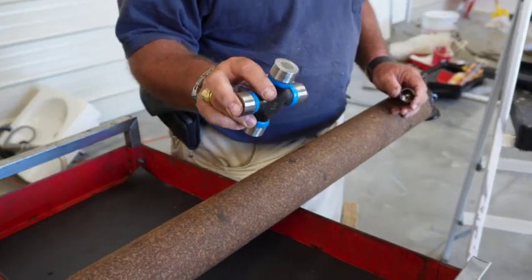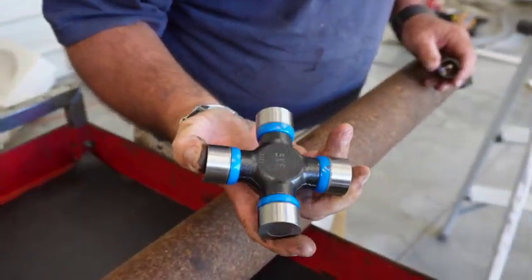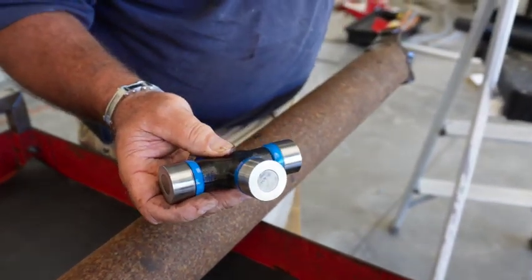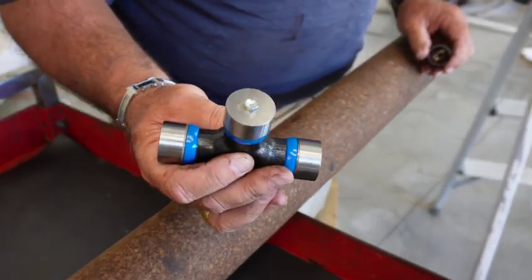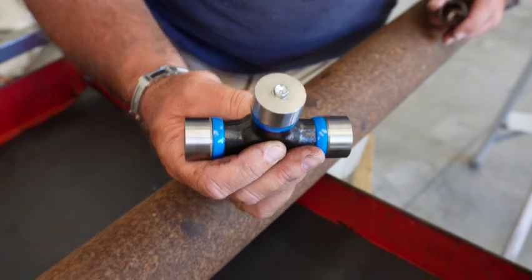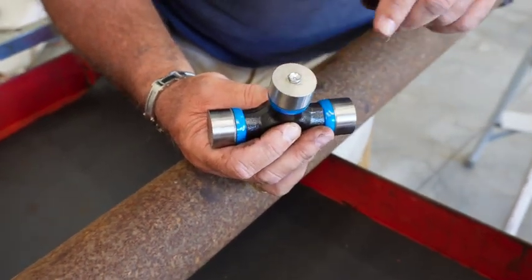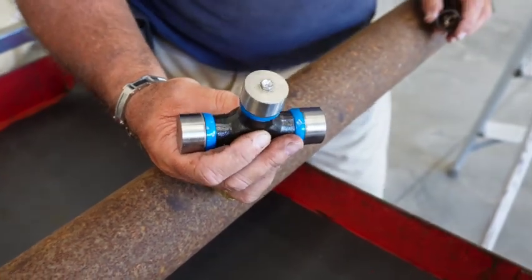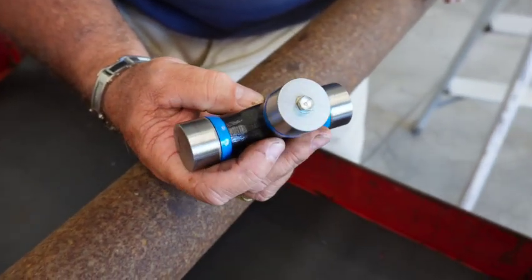Alrighty, this is the new universal joint. Not real sure whether I like it or not. It's an SKF, so it's a brand name, but it doesn't have a grease fitting, so it's all self-greased, or self-contained. They've got a screw screwed in. I guess you could put a zerk fitting in, but I don't know. I'm going to have to do some research on that. I can always go back because this will be exposed once we get the end on it. Just need to look at this and see how this is supposed to go. I had just never seen anything like that.